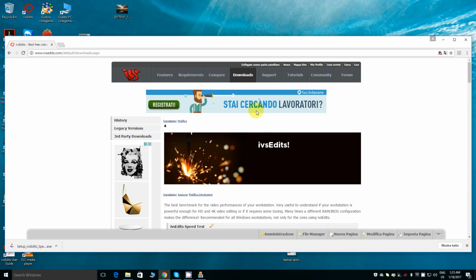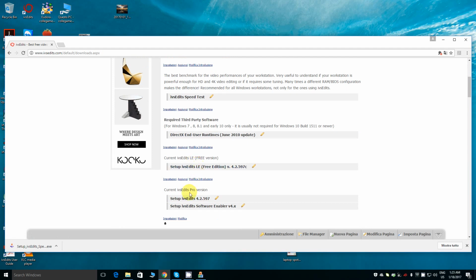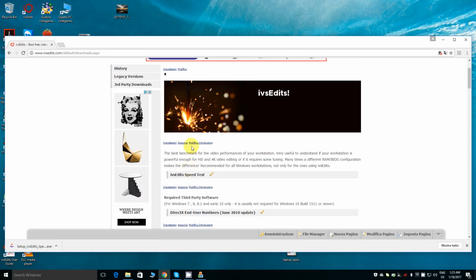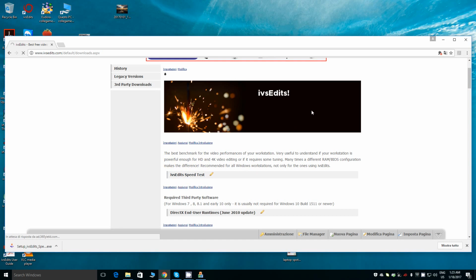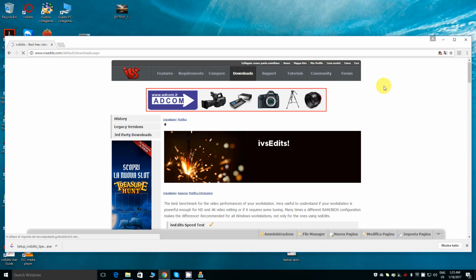You have to log in to get the downloads, including IVS speed test and IVS Edits LE. So once you get to the download page, if you don't have an account, you have to create it.